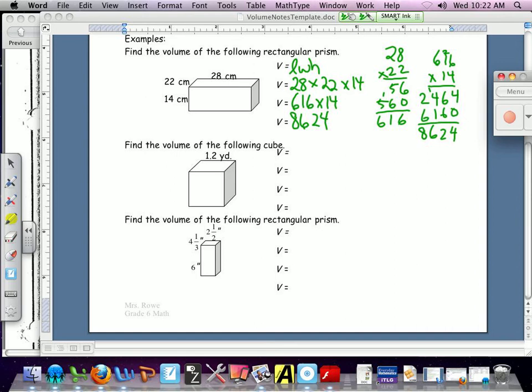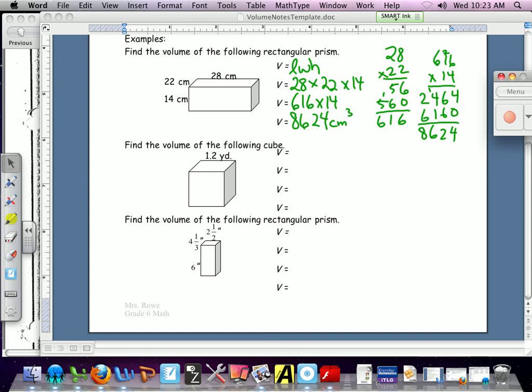What are these? Cubes. How many cubes would fit in, so it's centimeters cubed. So this particular box that we were looking at yesterday could fit 8,624 of these little cubes. That's a lot. We're not going to try it out. So you have to write the little cube sign after the label, not before it, because then you're telling me to cube that number, and that would be a whole even more lot of cubes. So centimeters cubed. And how many cubes would fit in is the volume.